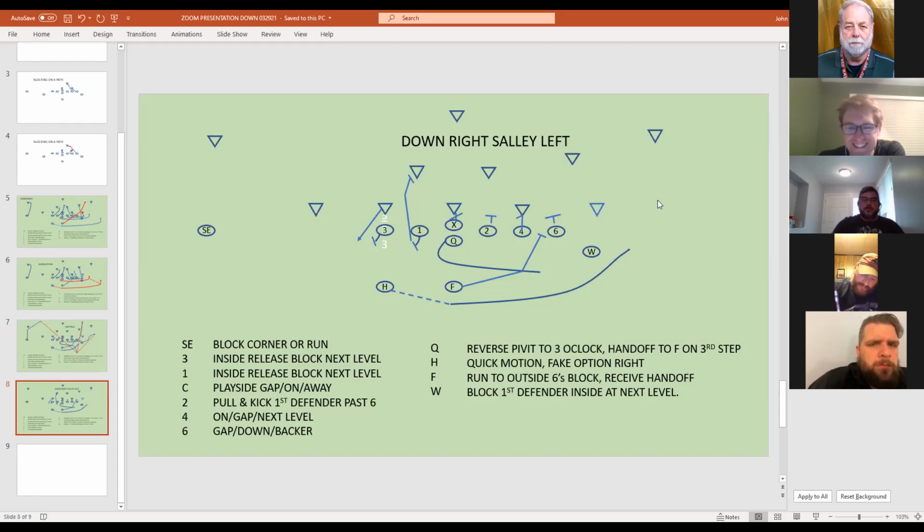Okay, so let me share a little bit of video for you guys. Any questions on these plays, guys? Hey, Coach, I have a question. Yeah, by the way, let me tell you, this Sally play is an inside handoff, and it comes in this direction. The hole could open up anywhere from the center outside here.